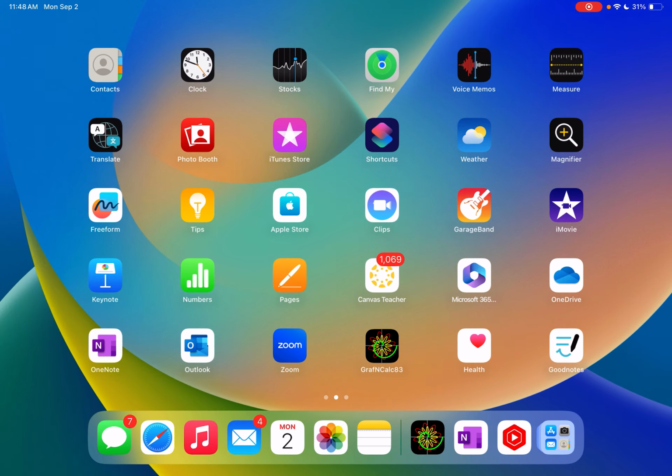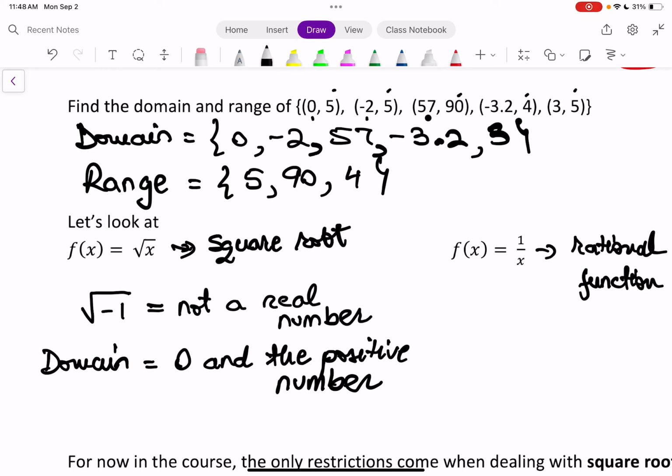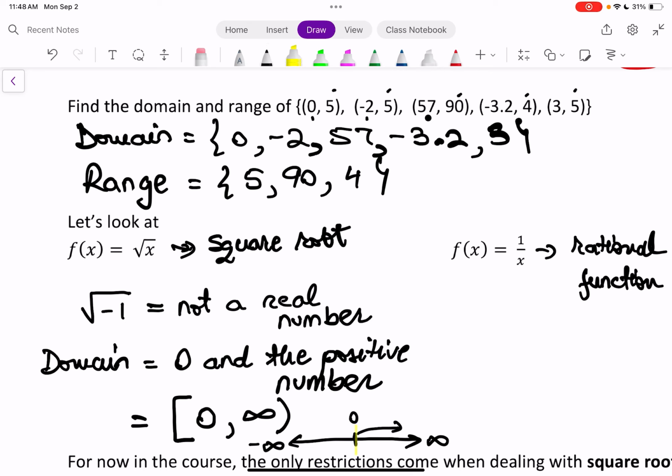So that's fine. The way we would write this, instead of saying I can have 0 and everything positive, and we're going to talk about interval notation by the end of the section, is to say, from the number line, I start at 0 and go all the way to positive infinity. We talked about the number line: here is 0, and here are all the positives to the right. The number line stretches from negative infinity to positive infinity. So we want to choose 0 and the positive side. We're going to start at 0 and go all the way to infinity. Okay.